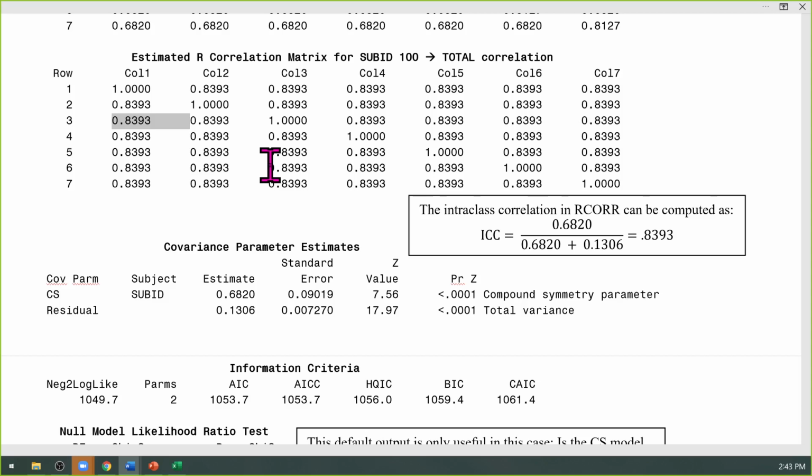16% is not nothing. And actually, we did find a lag 1 relationship: if you have a worse week than usual in terms of your stress, that shows up in your skin a week later. We actually did find a significant relationship. It's not huge, but it was there. So there isn't a cutoff for how much is too much. It's just that if I know that 84% of the variability is because some people have worse disease severity than others, the only way to explain that is person characteristics. What makes people different from each other is 84% of the action. What makes some weeks worse than others is 16%.